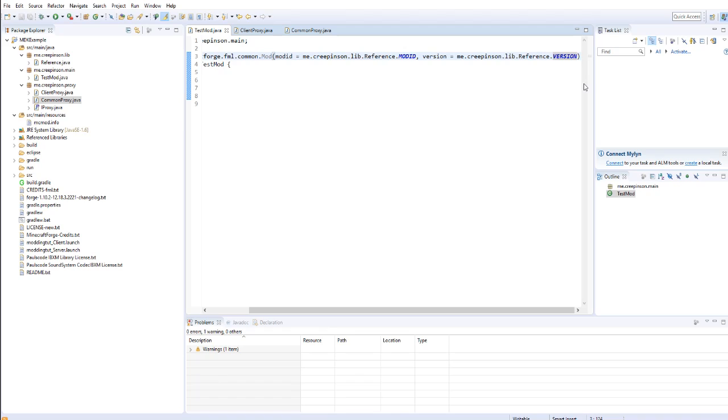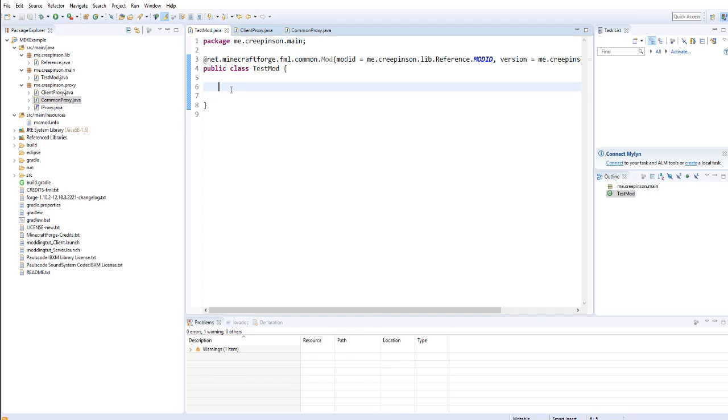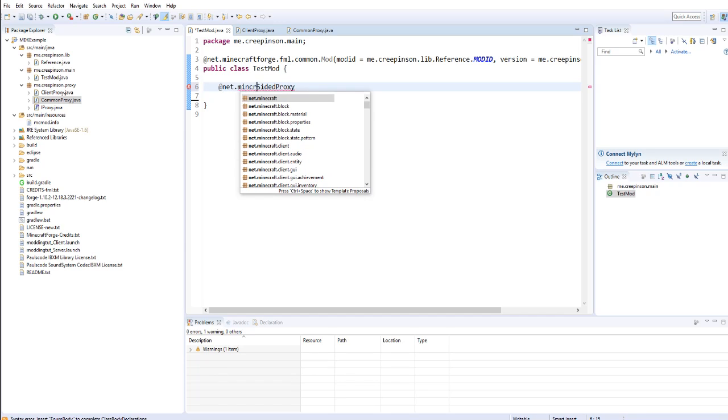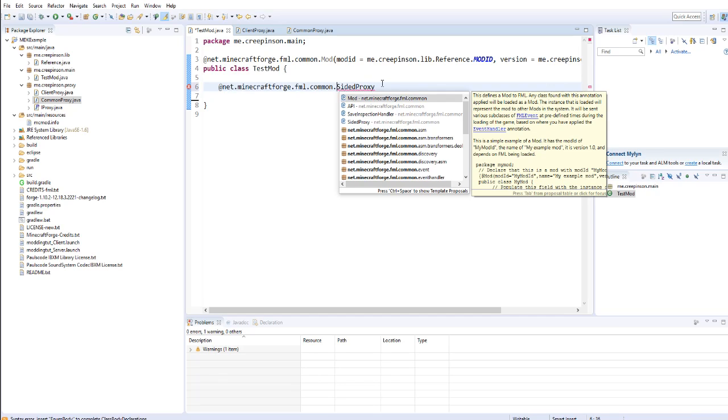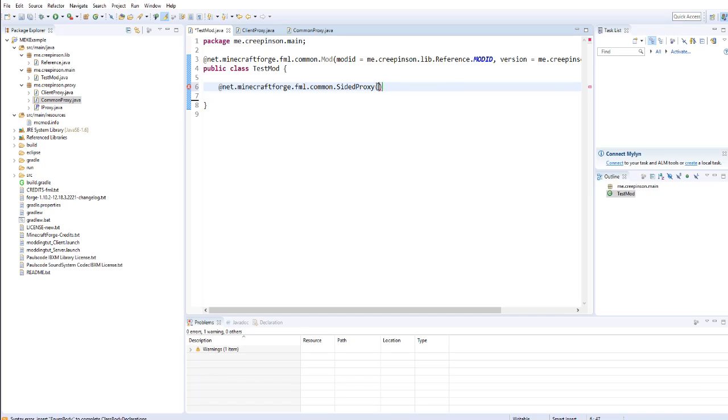Then the next thing is we're gonna go inside of the class this time, not outside but inside. Inside test mod, right? You're gonna go inside that, and this time type sided proxy, I believe. No, okay, sorry. We have to start with net.minecraftforge.fml.common.SidedProxy, right? Take these parentheses like that, and then you're gonna go inside the parentheses. Here's the next one. Client side equals, and here's the next thing. Reference dot, that doesn't work well. Copy that, just put in the thing we did earlier. Reference dot, but that is wrong.